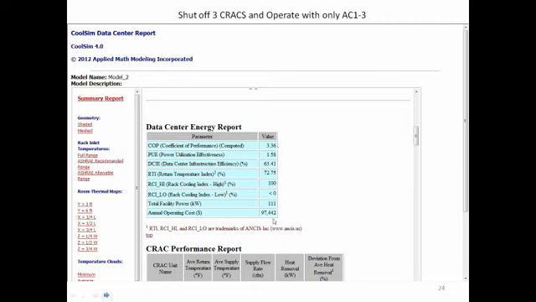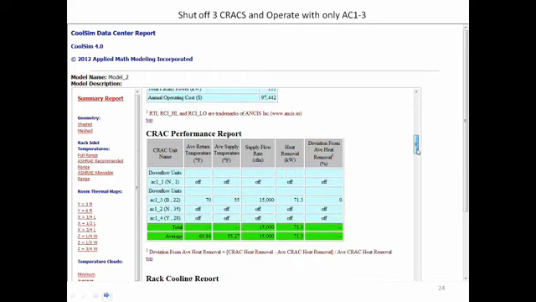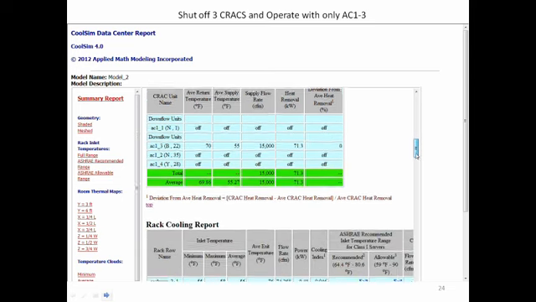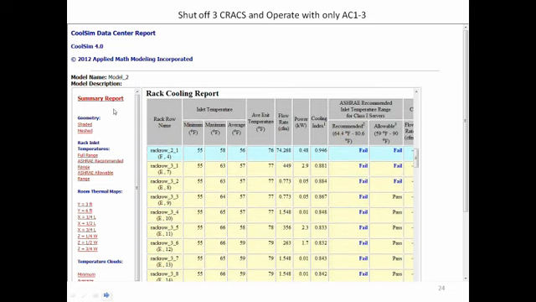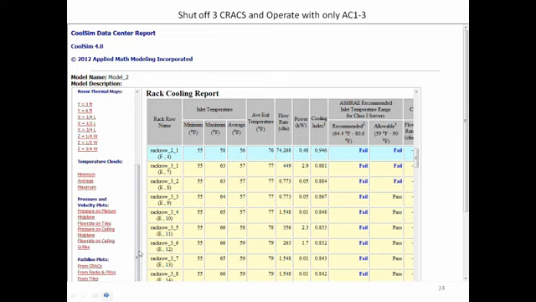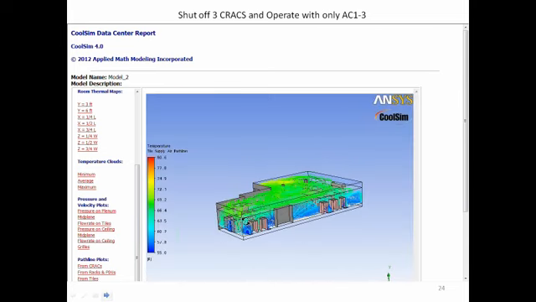Still too cold, but the operating cost dropped to under $100,000 from 140. Still running it at 55, still too cold. But if we take a look, Liz, now at the same chart, the same plot of flow rates from the tiles, you'll see that it's a lot less of a hurricane.